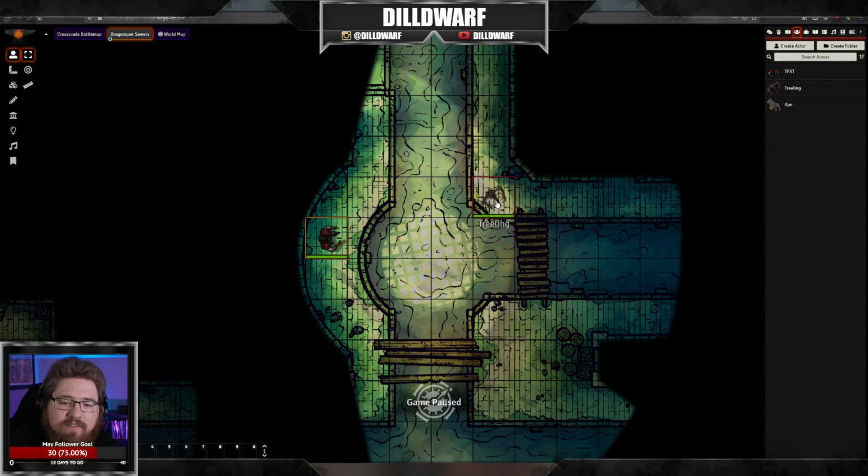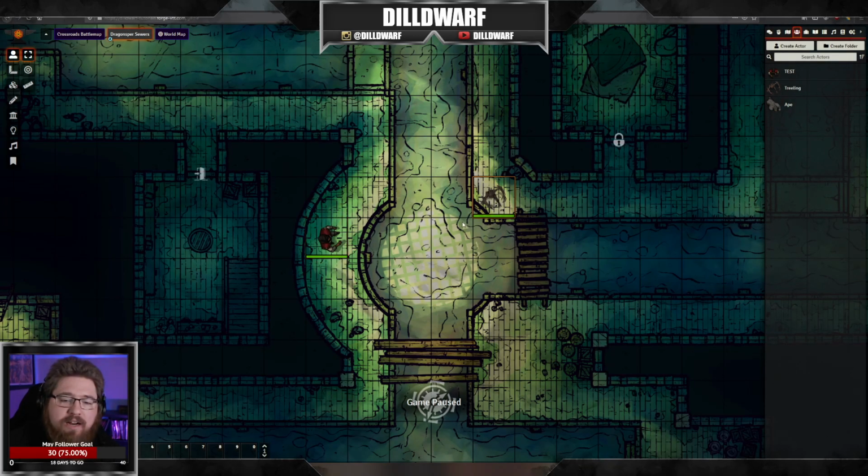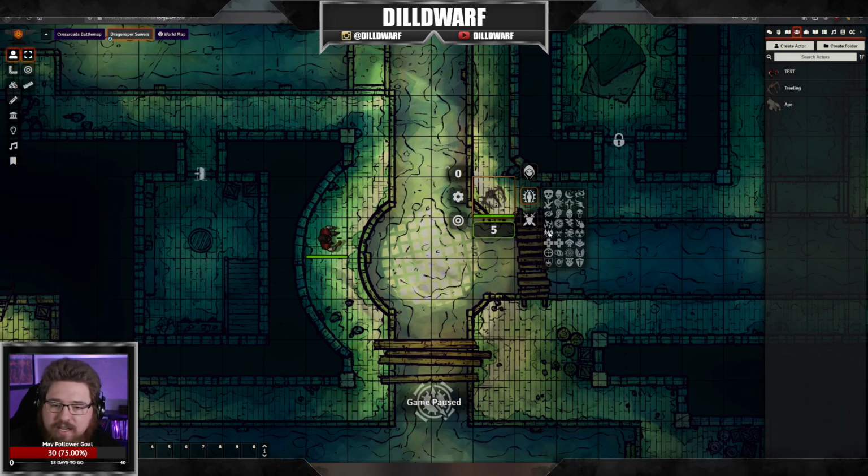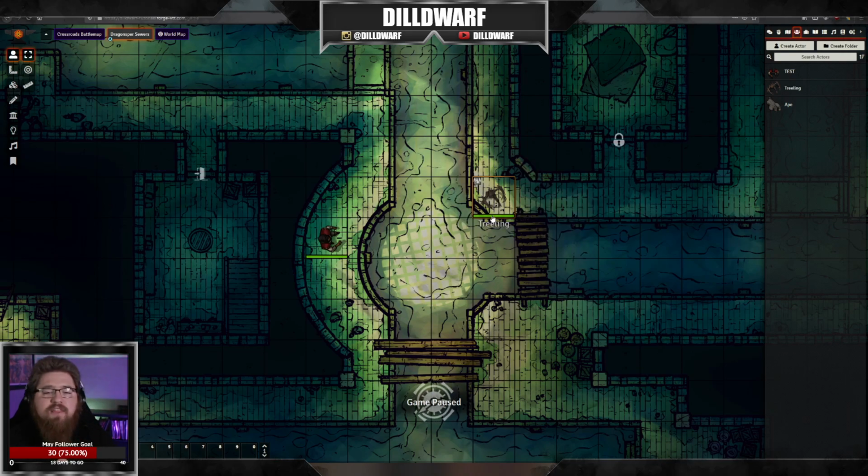But I do tell my players when a creature's bloodied, and I used to use this icon for a while. There was a module I downloaded that does it automatically. It puts the little bloodied icon on it when it hits half health, because that's the only indication I tell my players. And if you don't know what the bloodied state is, it's when it's below 50% HP.